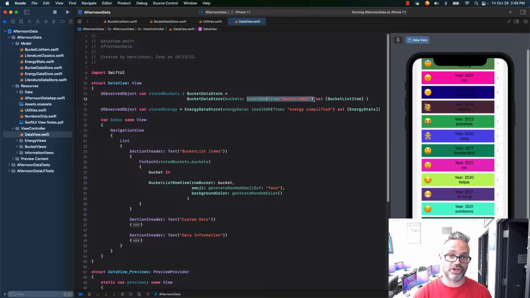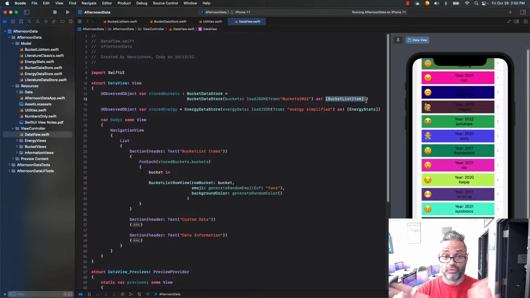My loadJSON method is a helper method that can convert a JSON file and put it into an appropriate list of type. Because it uses the Any type as its default root value, I have to downcast that to the appropriate type of bucket list items. And remember, in Swift, an array and a list are basically the same thing, so I'll use that term interchangeably. If it's confusing, I apologize, but it's a dynamically sizable structure that holds references in it, so it's like a list or an array, same basic thing.